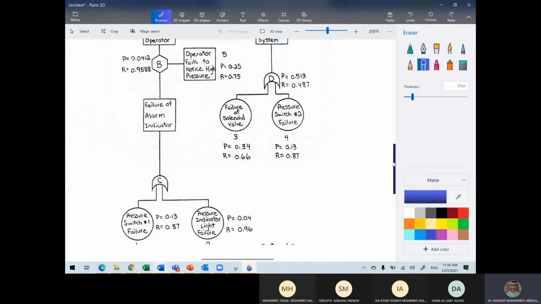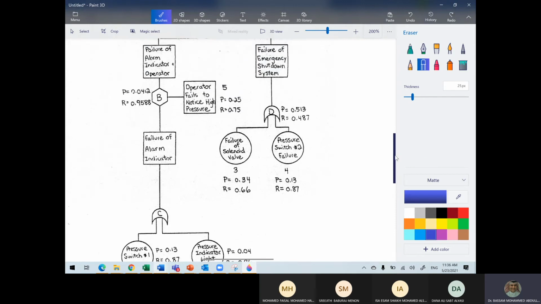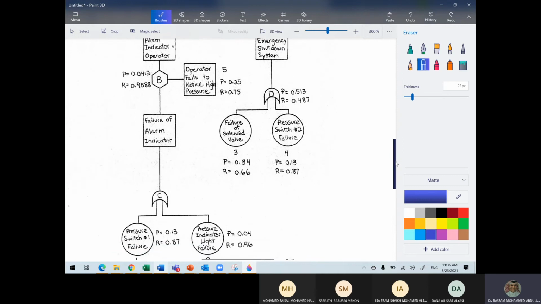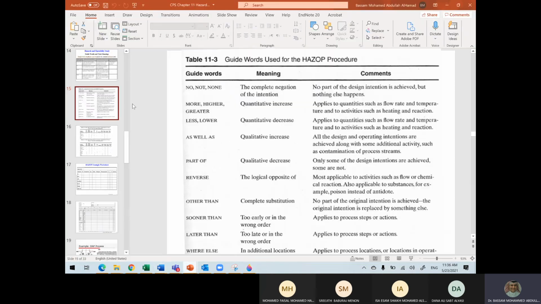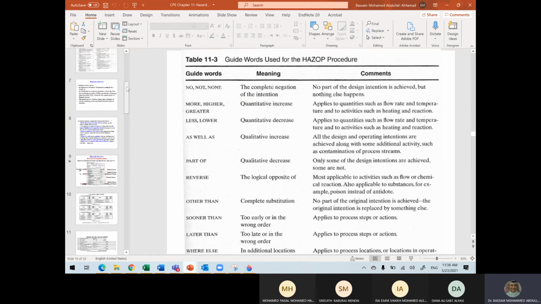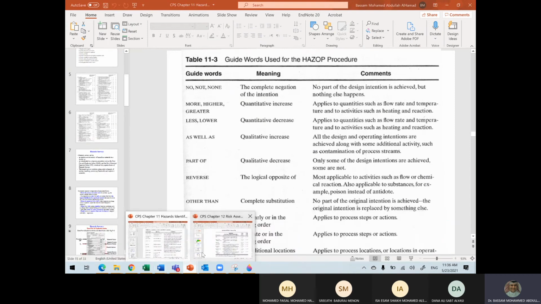Now, going up here, and this is tricky, but I'm not going to give you this in the exam. This is something more complicated, but don't worry about it. There's nothing complicated. It's always easy. Now, if we have an OR gate between two events that could happen, we already gave you the equations for OR and AND. Going back to what we have taken.